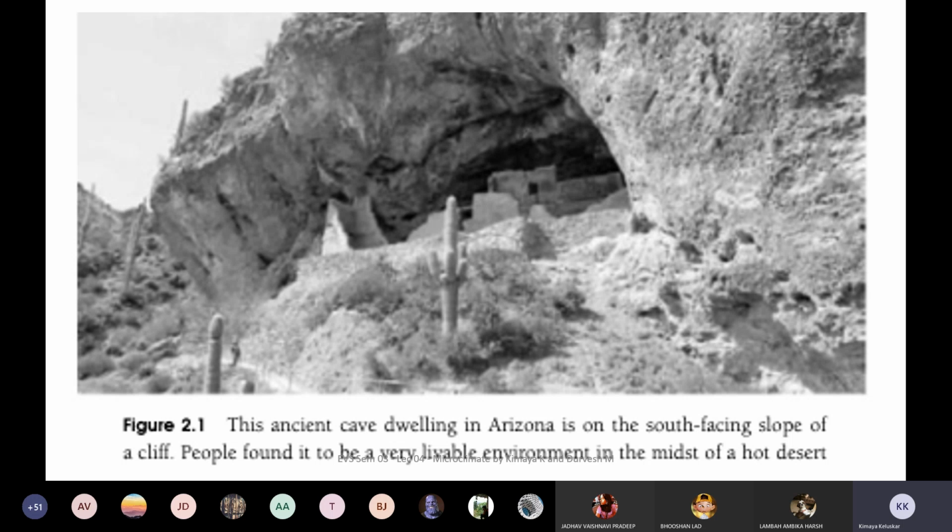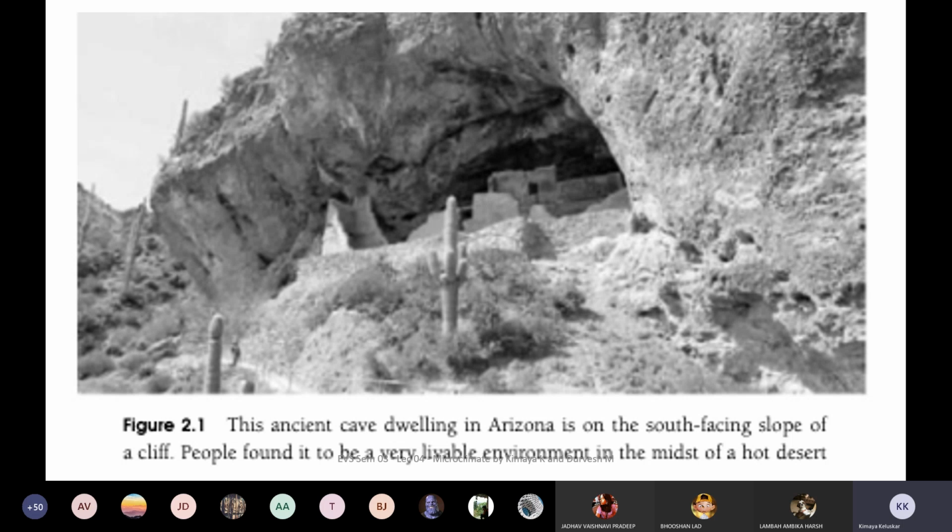But here, because we are talking about the cave, and cave dwellings are much more interior, it doesn't have any amount of daylight, and also it doesn't have wind, because you're not talking about cross ventilation here, and that's why it is good to face the south.